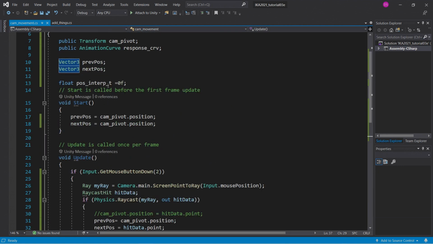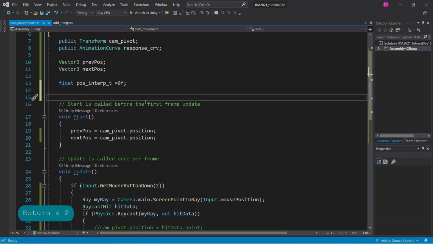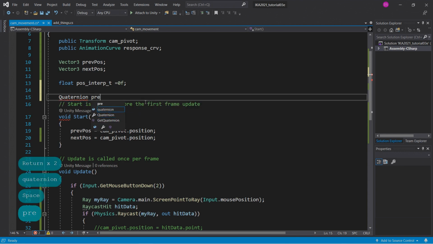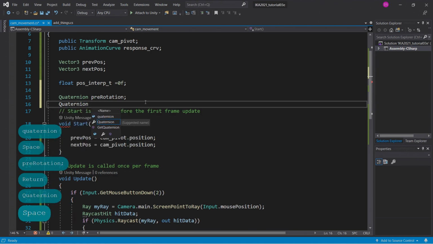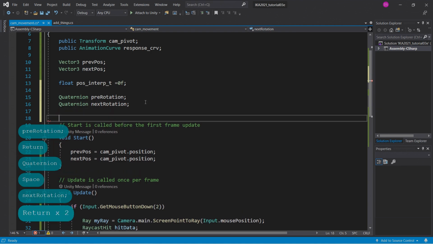So I'm going to create some variables. Quaternion previous rotation, quaternion next rotation, and float rotation interpolation time 0, just to be precise.